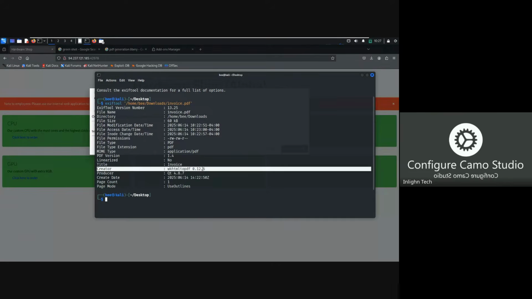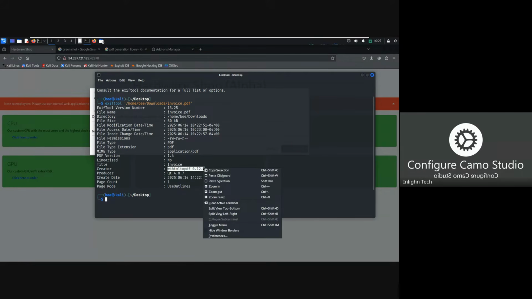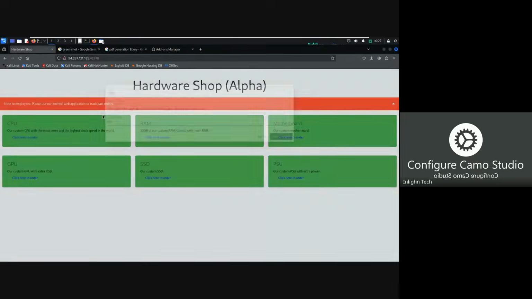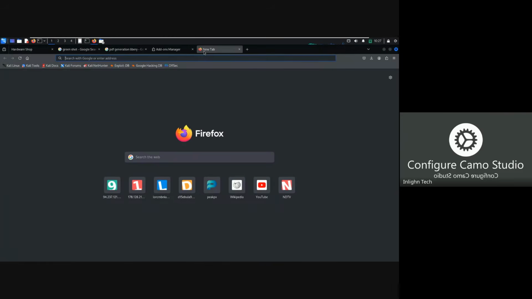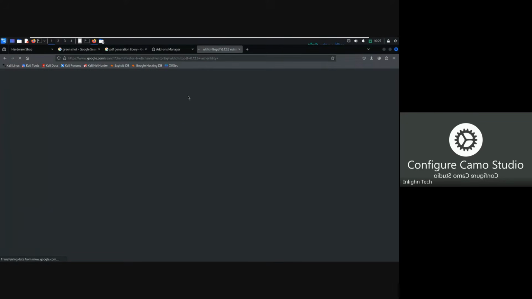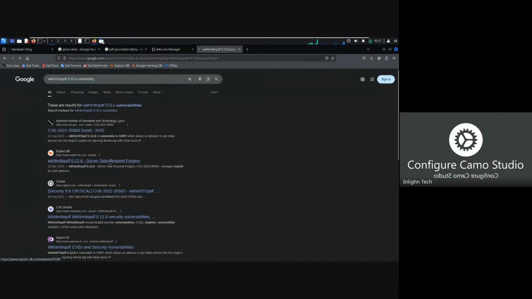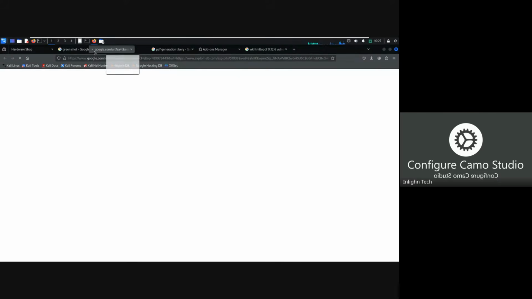Now, to confirm if this version is vulnerable to any kind of attack, I'm going to copy this, since I don't know whether this version is vulnerable or not, right? So I simply paste it here and search for vulnerabilities. Here in Exploit-DB, I found one vulnerability.